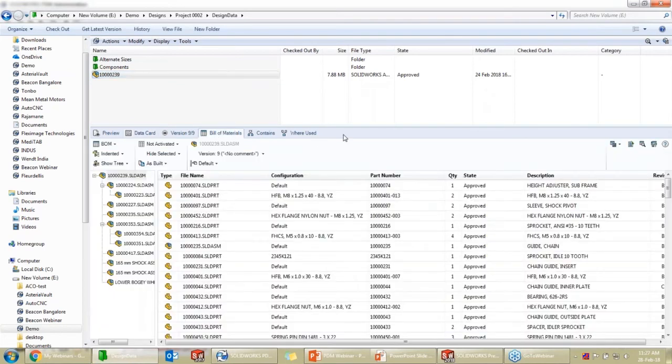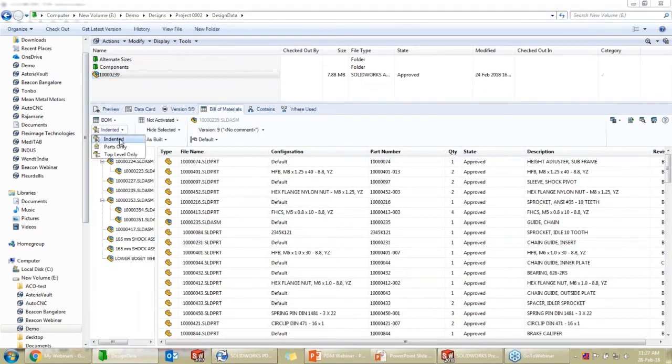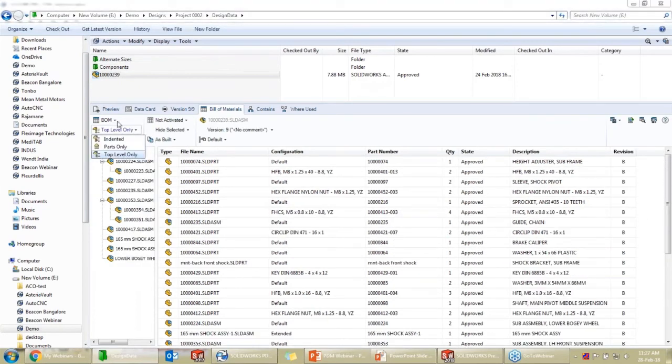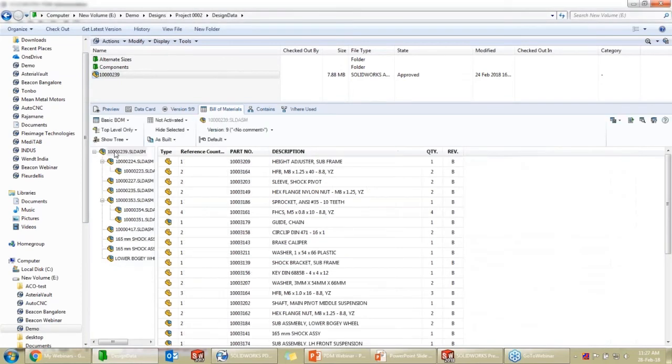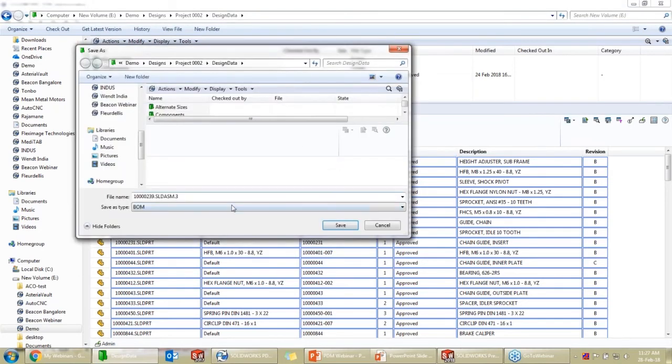So as of now, we spoke about the user interface that we are already familiar with. And then we saw how we could organize our way through SolidWorks PDM templates that we offer, which are again completely customizable as per our organization requirements. And then we saw how the designs can be developed. Say, for example, the 3 versions of this particular sprocket was created. And then we saw how we have powerful search tools to search the right information.